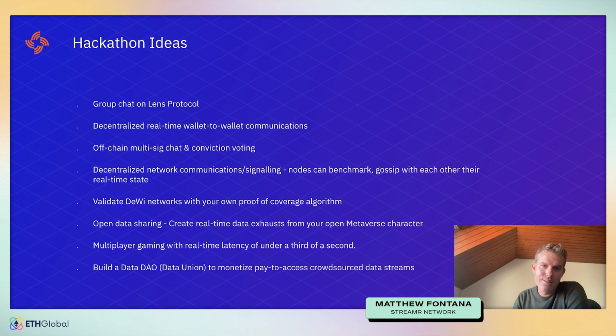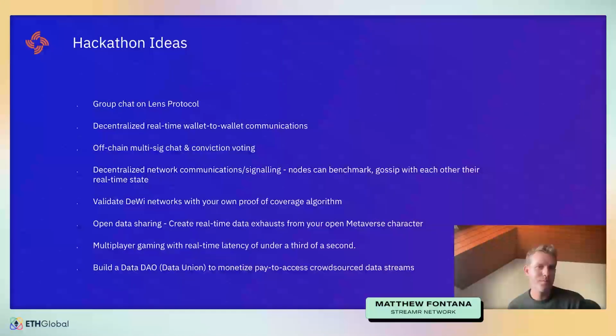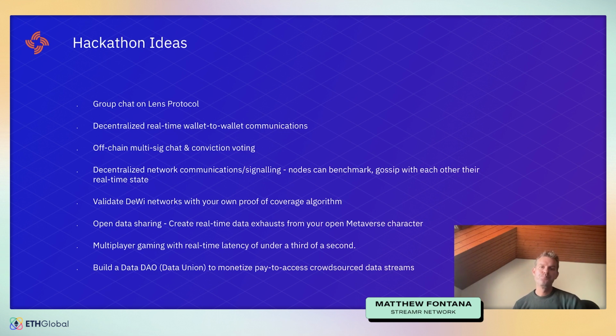It's a fantastic technology choice as the data transport to bring into the proof of coverage oracles of, say, the Helium network or some other decentralized wireless network. So this is another fun open data use case.